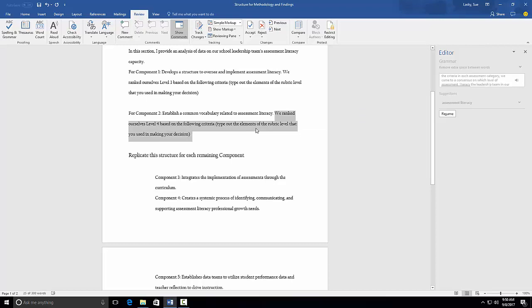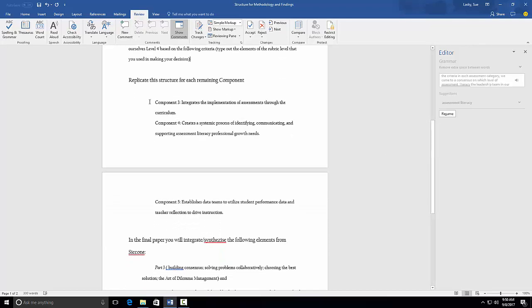And then you type out the elements of the rubric level that you used in making your decision. You will now replicate this structure for the following components of the rubric. Okay?